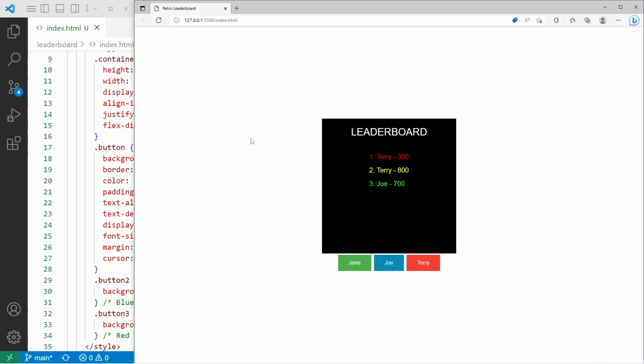The downside of this is my game is all local in the state and nothing is persisted anywhere. So if the player refreshes the page or they leave and come back, the state is reset and so that high score data is lost. And so what we're going to do is go ahead and use local storage to persist this data to the browser, and then that way we have that persistence.